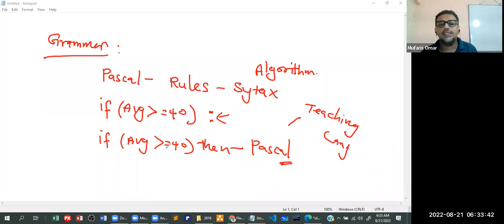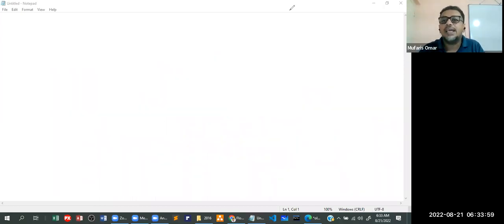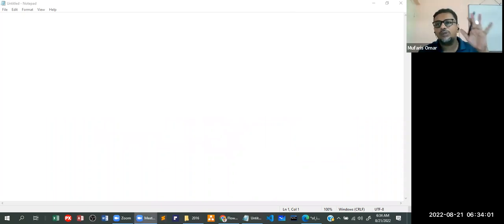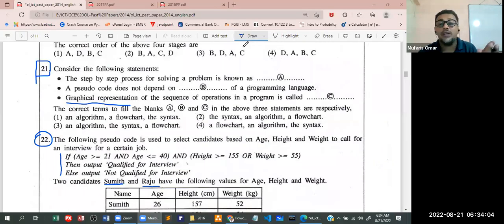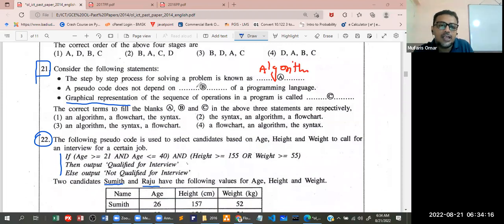So now look at this one. This is what you call the syntax of the language. Each language has its own syntax. For example, if you go to a while loop, there are different syntax. So this is called the syntax. It's like the grammar. You have to follow the way. You don't ask why if I don't do that. We don't ask that. Just follow the way. So the first one, we say the algorithm. Second one is the syntax of the language.